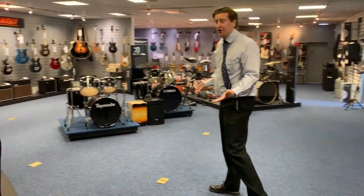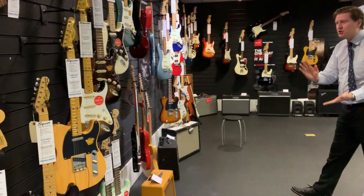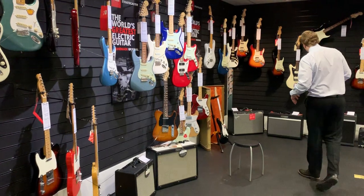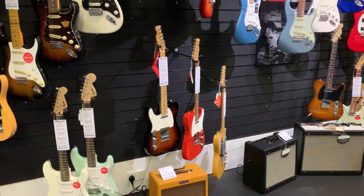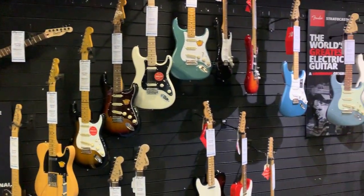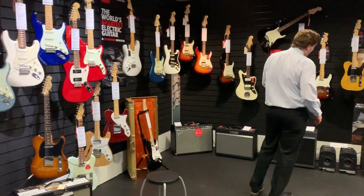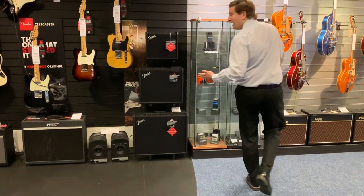This is the electric guitar showroom. In here we've got all the Fender electric guitars — everything from the Squires, the Player Series, Performer Series, and Pro Series. We've got the amps too, things like the Pro Junior and Blues Junior. We also have Eric Clapton's signature Stratocaster, the Fender Mustang Series amps, and guitar pedals. You'll see all the videos we do where we demo these products so you can have a listen to what they sound like.